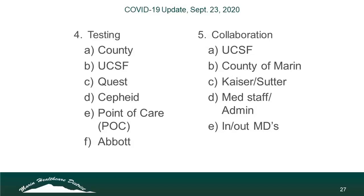It's been a community-wide effort of collaboration in attacking this virus. We work very closely with UCSF, following their protocols for testing, and they provide some testing for us. We work very closely with the County of Marin. We worked cooperatively with Kaiser. The medical staff and hospital administration worked hand-in-glove together, as did our inpatient and outpatient physicians. One positive outcome of this pandemic is that we've developed extensive teamwork both inside and outside the hospital, which I believe will serve us well into the future.